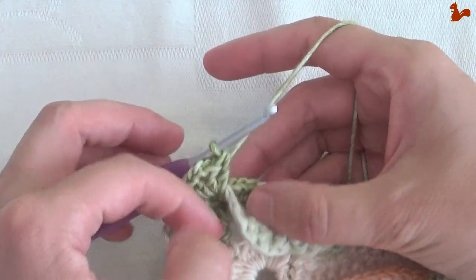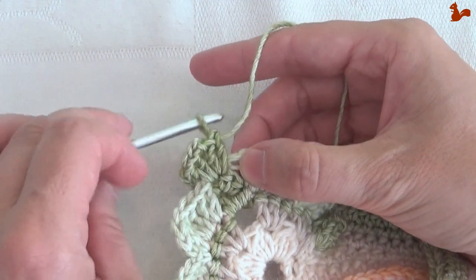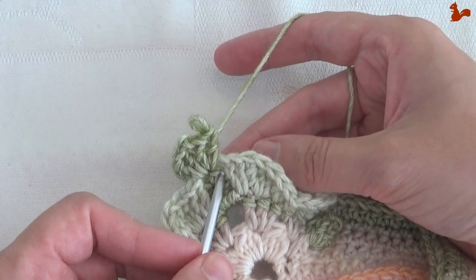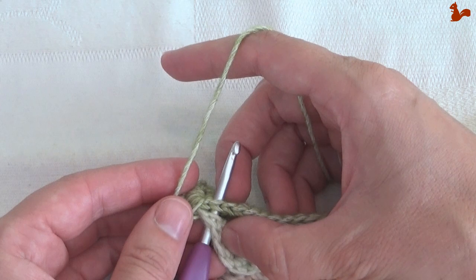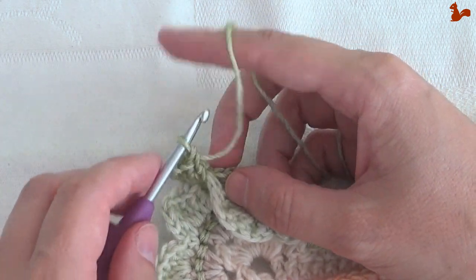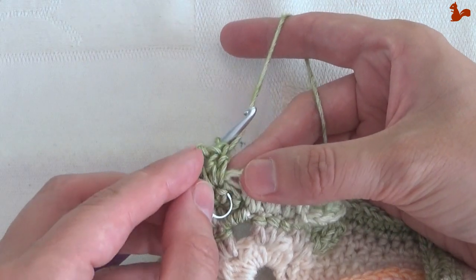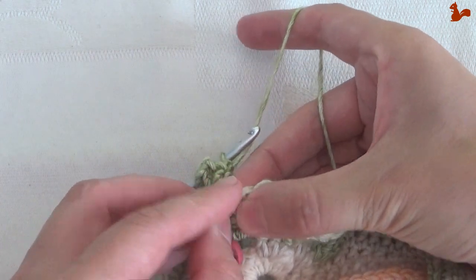we're going to skip the first stitch, and actually maybe it's a bit easier if I show it to you here. There's the first stitch, so we're going to skip that stitch, and this stitch here, then I'm poking the second stitch, I'm going to poke my hook through, and you can see it on the other side, that stitch there. That's the one we're going to be working in, but we're going to be working behind the petals. And if you're in doubt, it can sometimes be easier if you look at it from the front, because here you can see both stitches. Okay, it's that stitch, that one there, for example.